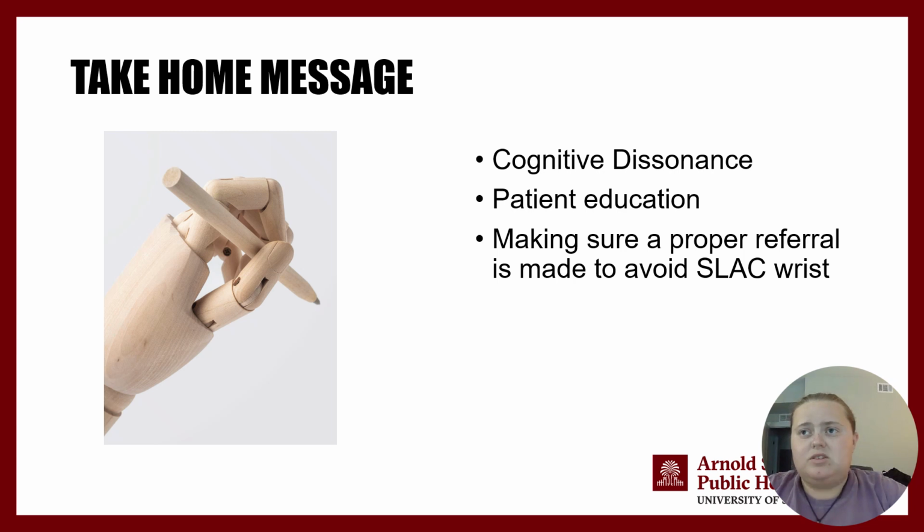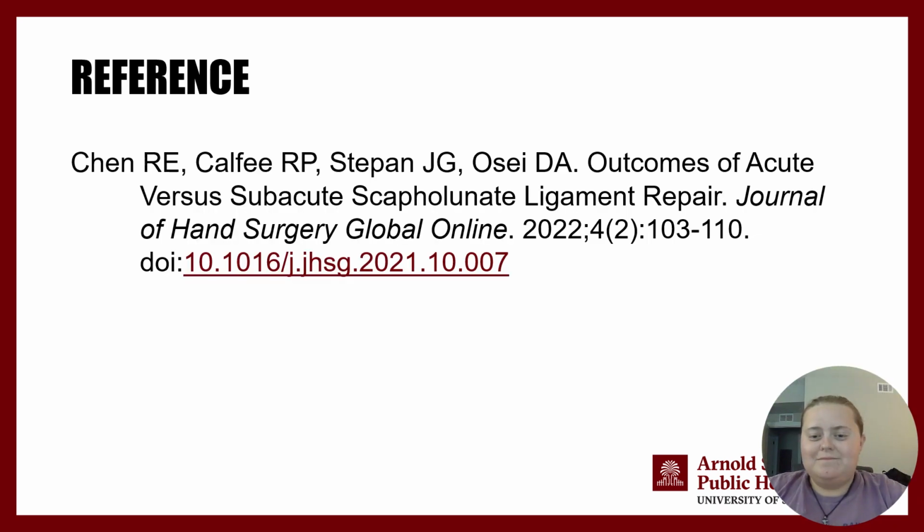And I think that that's also very important for our profession, that as athletic trainers, we see this type of injury and we are the first line of defense for these people. So making sure that we make a proper referral so we can avoid any type of SLAC wrist or degenerative changes, I think could really benefit our patients. So just making sure that we are good at patient education and making sure that we give a comprehensive evaluation is super important. And here's my references.